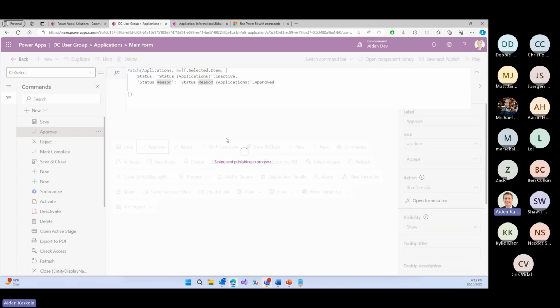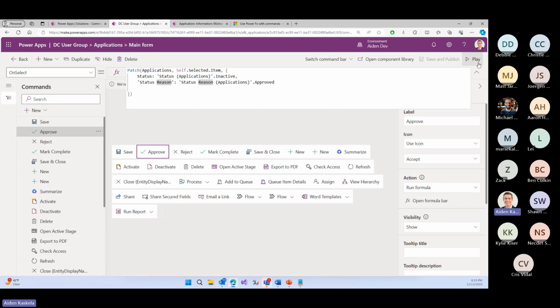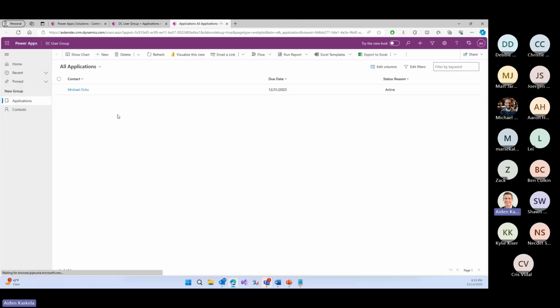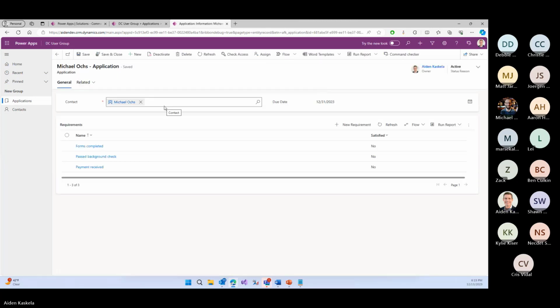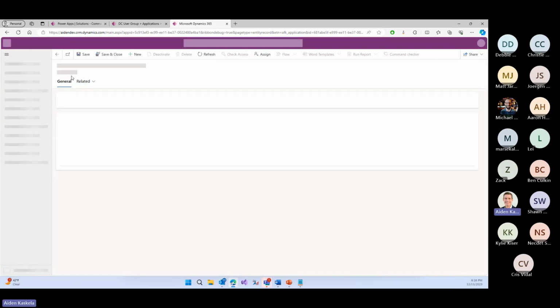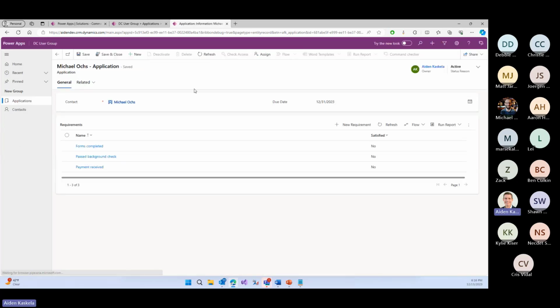So again, the publishing is typically pretty quick. The first time through, it'll take an extra minute or two. But when this publishes, we'll come in and play our app. Go to our application. And we'll get this pop-up: a new version of the app is available. Please refresh to update. So we're going to do a lot of refreshing on this browser, and I'll get into why in a few moments.